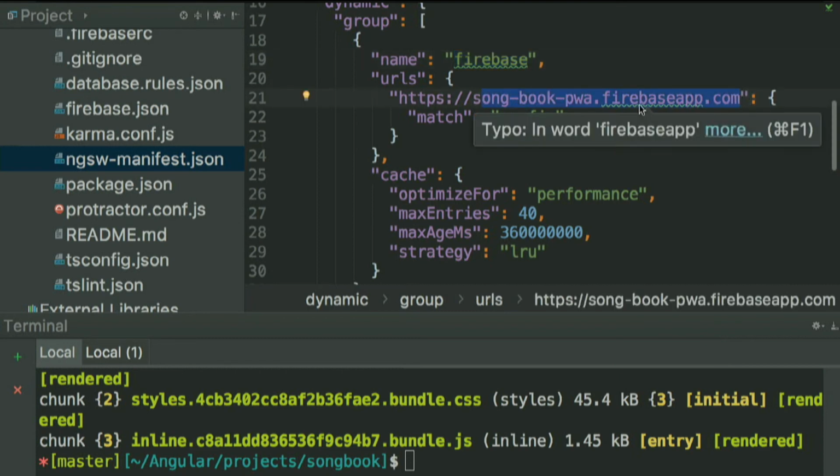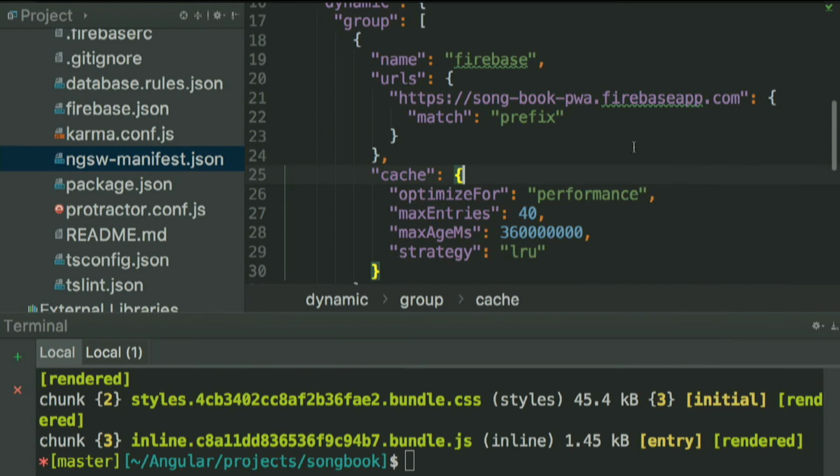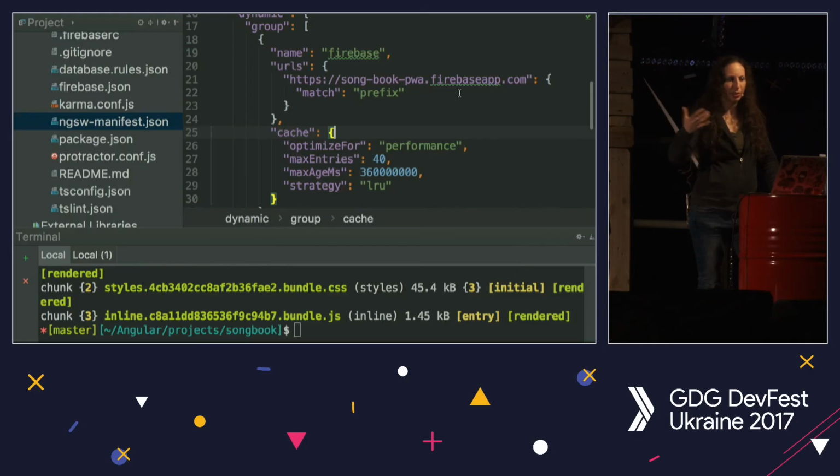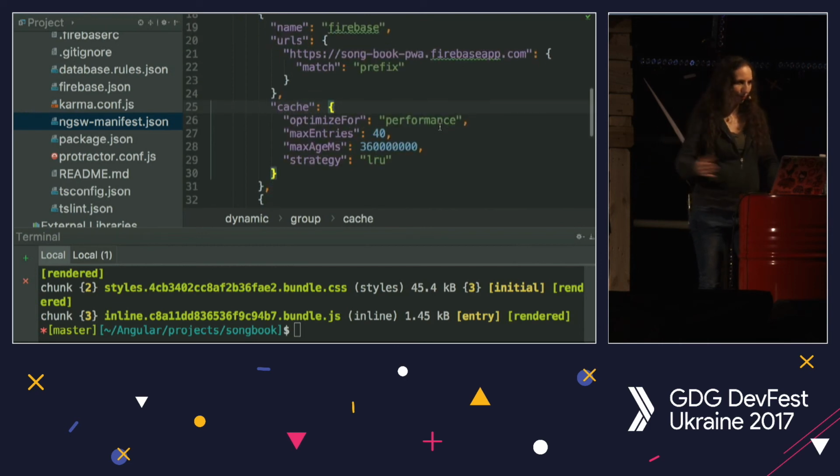So I want to cache all the songs, because the purpose of the application is actually to be able to have the lyrics when we're offline, when we're, for example, going on a trip and having a campfire with guitars and there's nothing around us, only trees and forests and animals, and we want to sing some songs, and of course, we don't have internet connection. So I want to cache the songs that I have in the database.